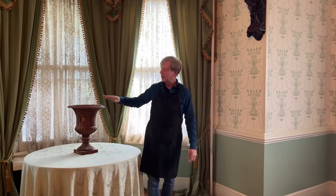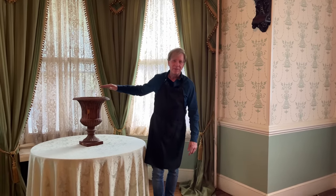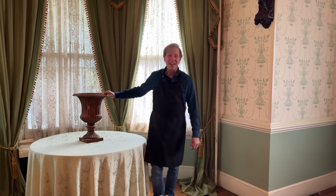Now, earlier I said that I wanted to make a flower arrangement for this urn. Let's go buy some flowers.